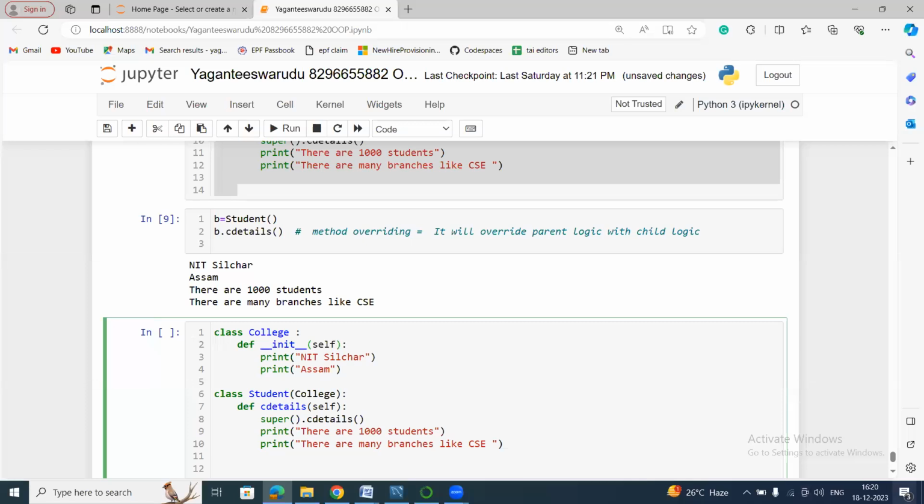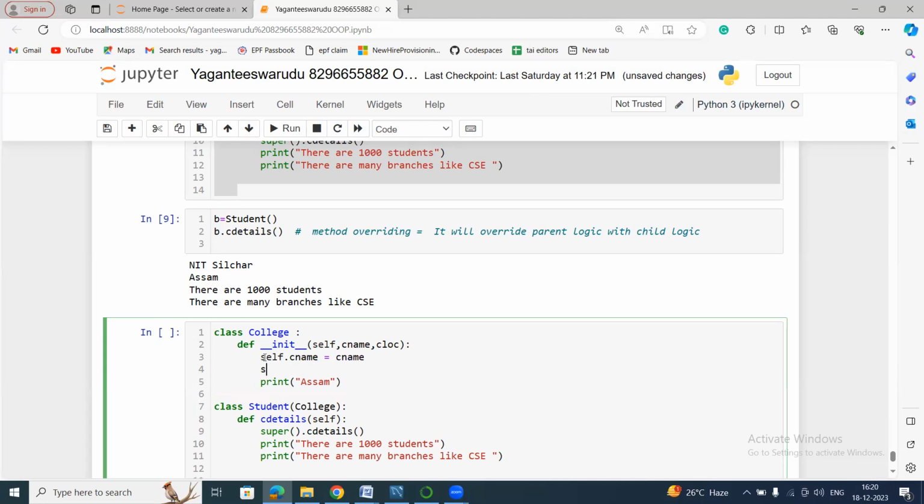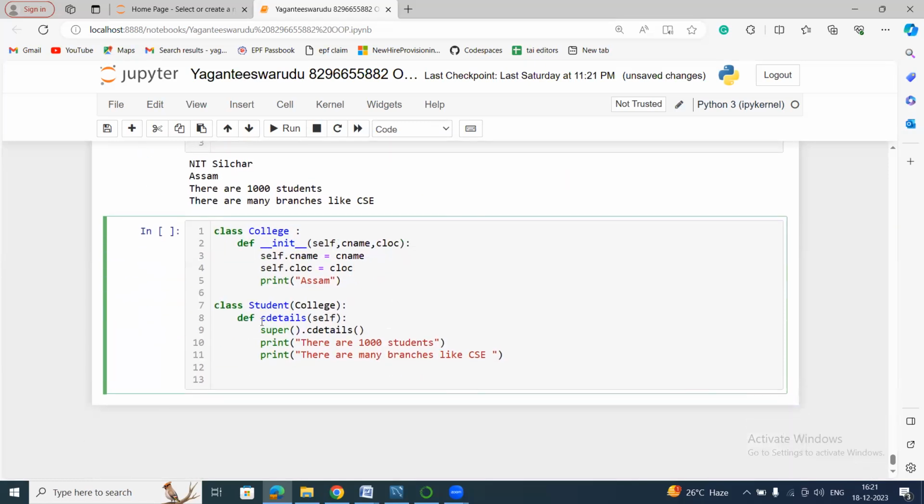Let us say college name and college location, self.college_name equal to college name, self.college_location equal to college location. So I am declaring the same constructor, because whether it is a parent class or child class, the constructor name is always __init__.